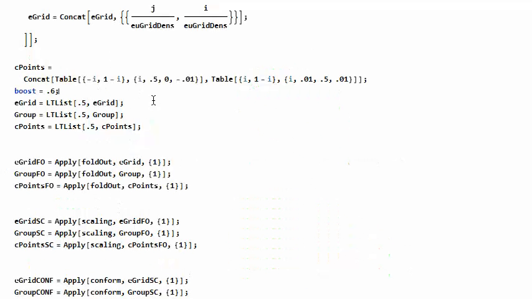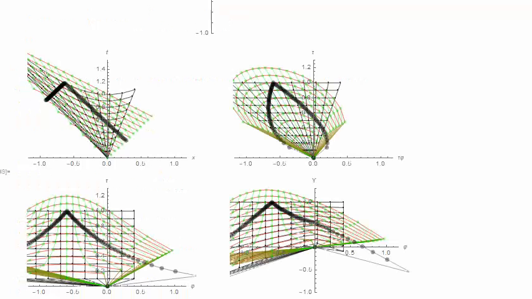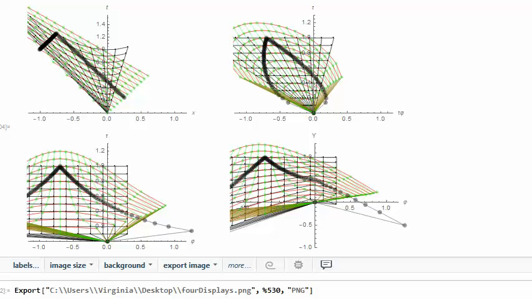Let's see about getting a limit on this thing. See how far I can go before I start getting an error. Try 0.6. That's what it looks like with 0.6. Here's what it looks like with 0.7.